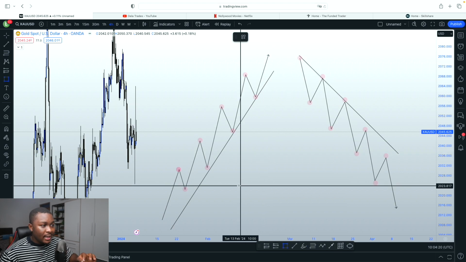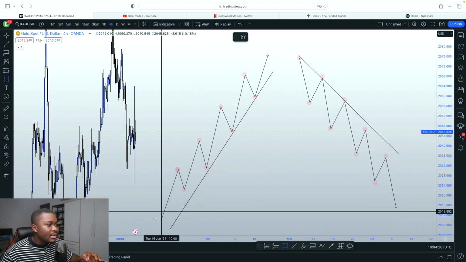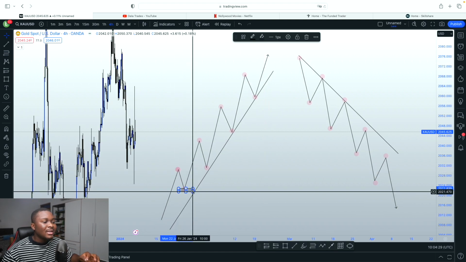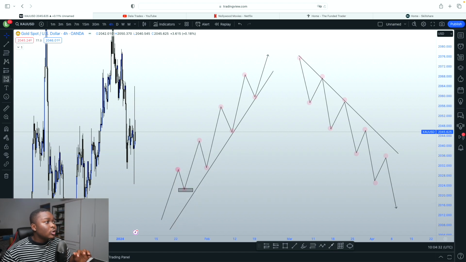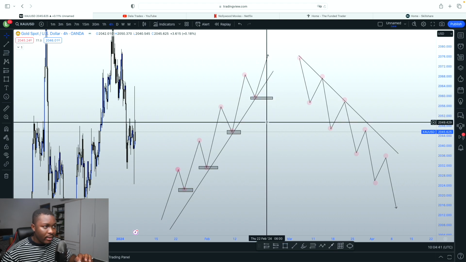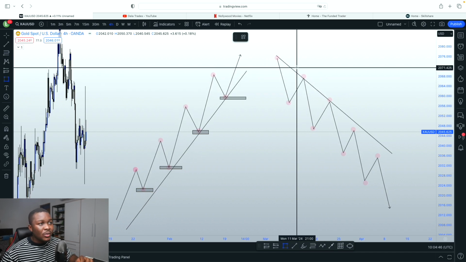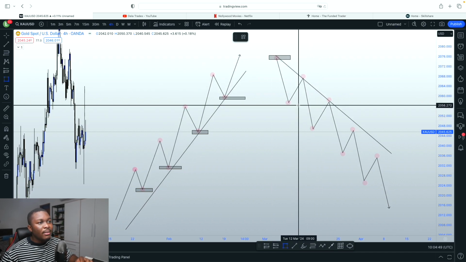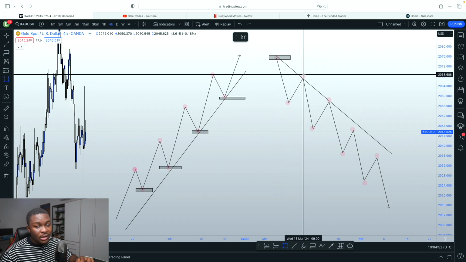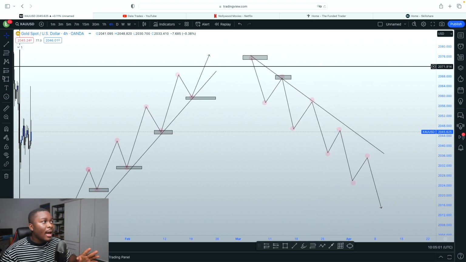So when it comes to buying in the market, we want to be catching the market in an uptrend at the higher low area. So it means that this is the higher high and this is the higher low. So at a higher low area, we want to be buying in the market, right? And when it comes to a downtrend, we want to be selling at a lower high area, right? So it means that when the market, after forming an impulsive move and a correction, we anticipate another impulsive move to the downside. Therefore, we decide to sell at the lower high, right?